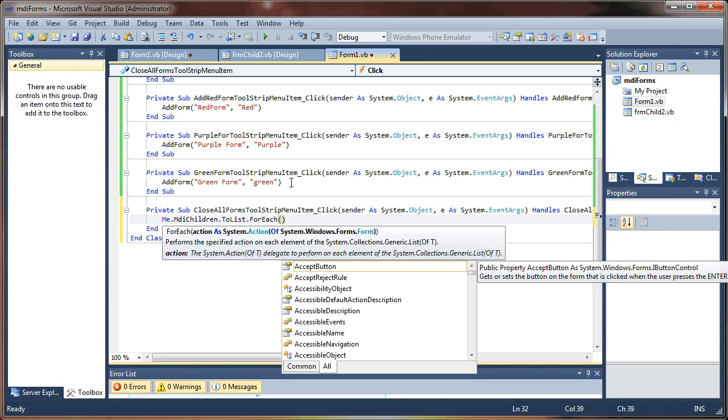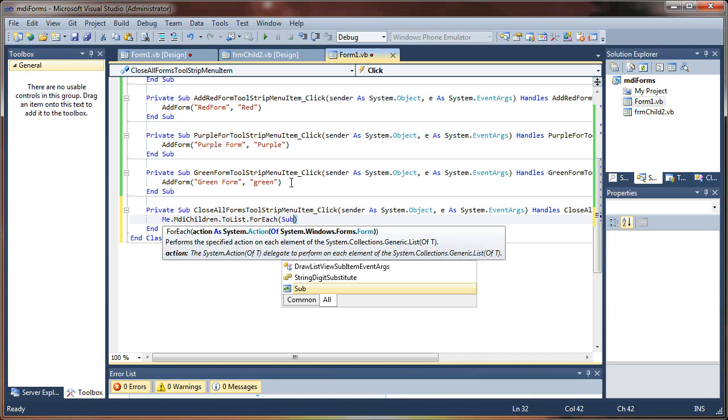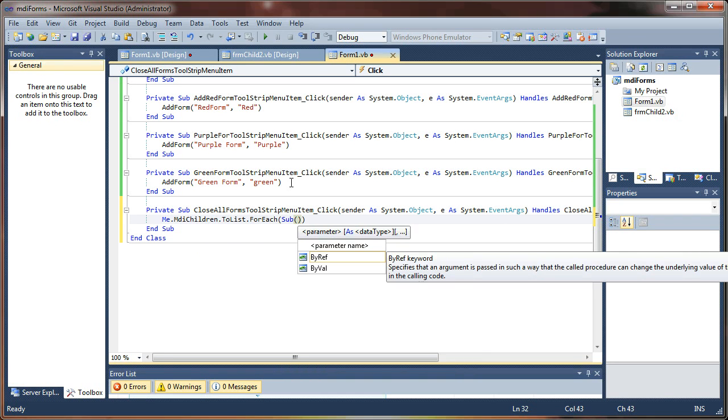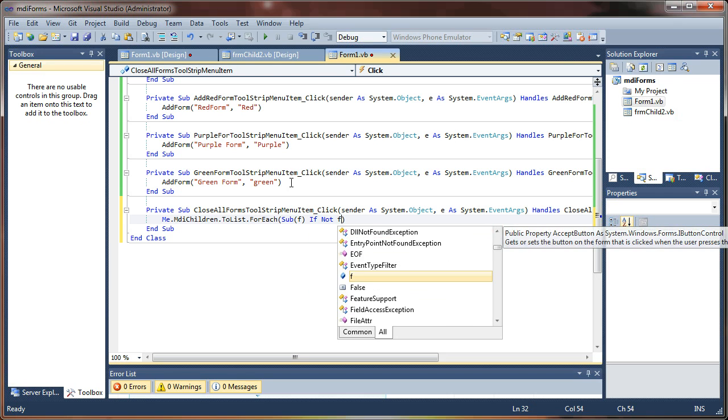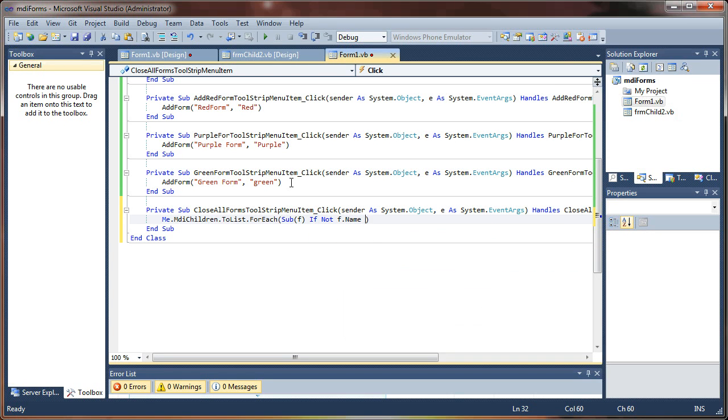We'll say for each, and here we'll provide our lambda expression for each sub f, being for each form found in the MDI children's container, if not f.name equals control panel, then f.close.